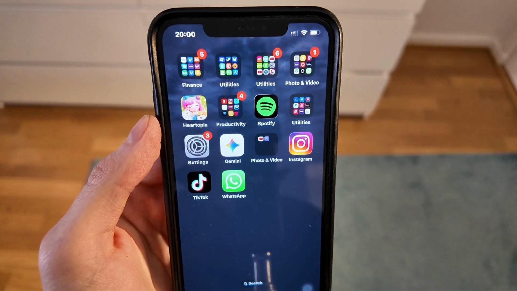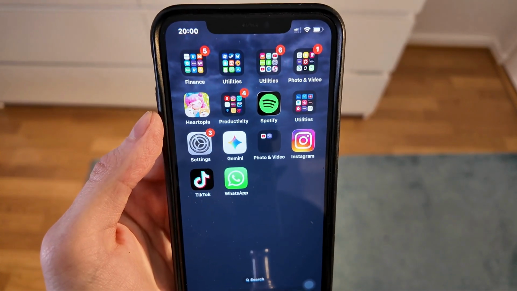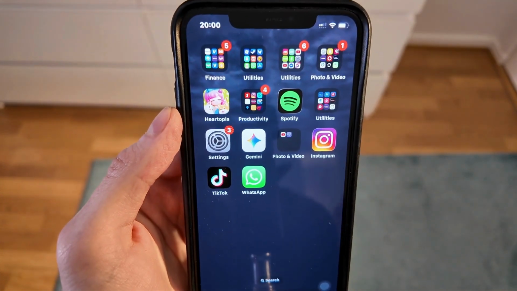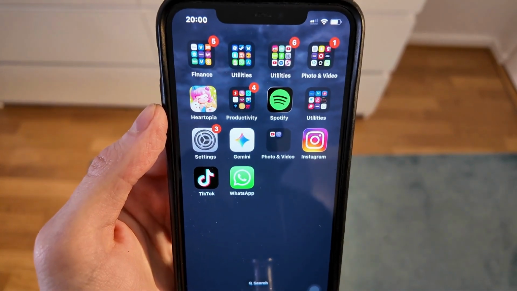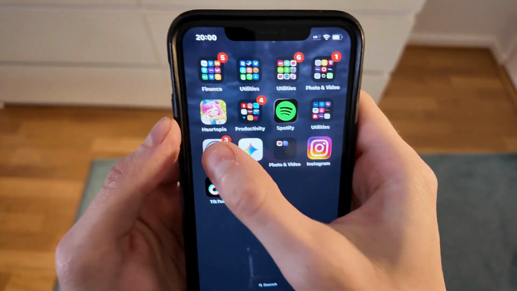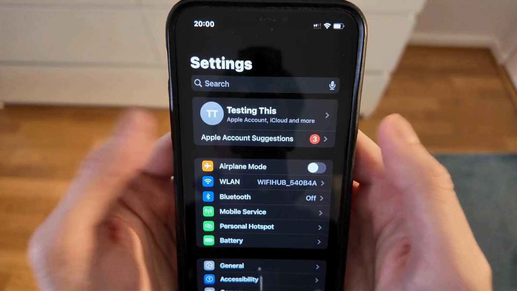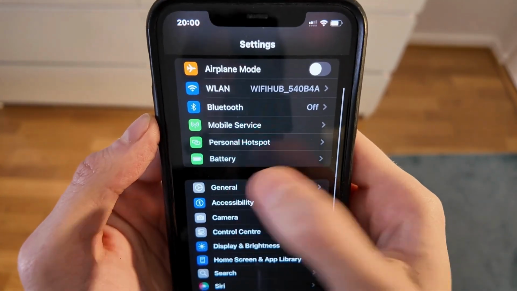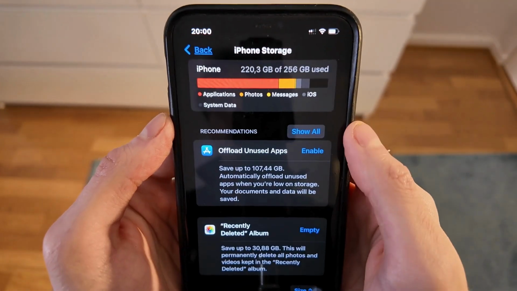In this video, I'm going to show you a step-by-step guide on exactly how I was able to fix mirror or inverted video call in WhatsApp. So the thing that I did is that I actually closed my WhatsApp app and instead I went into the settings app in here on my phone, and then I scrolled down and I clicked on general, and then I clicked on storage right here.